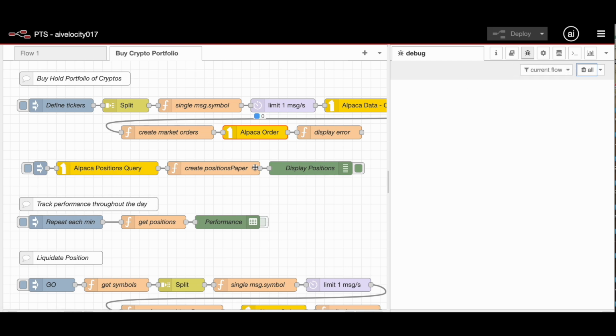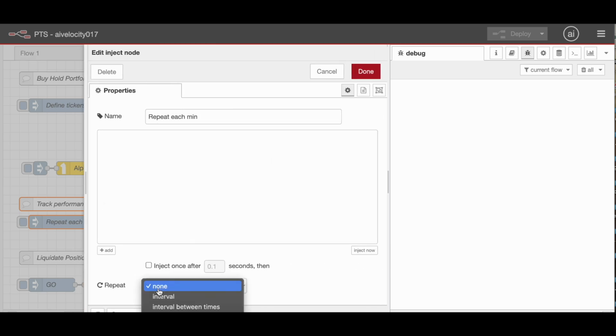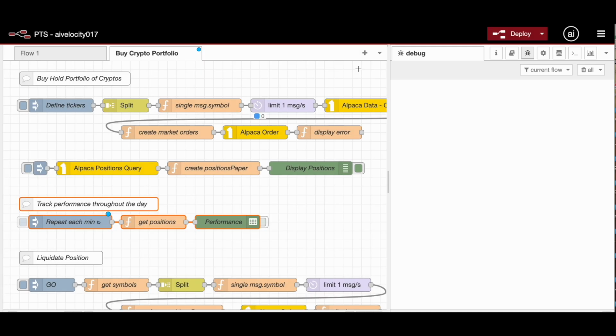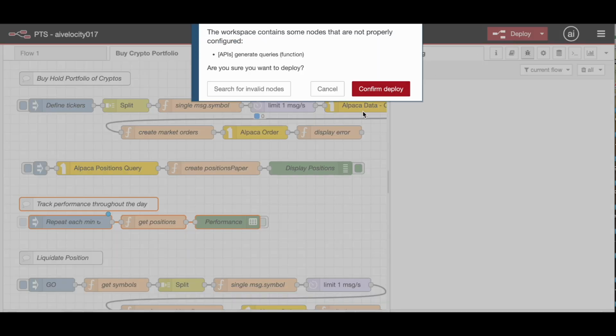The values here are very useful if you want to track the performance throughout the day. That's what this particular flow does. I could set this up to run every, let's say, 3 seconds, and note that when I make a change, I have to deploy that.